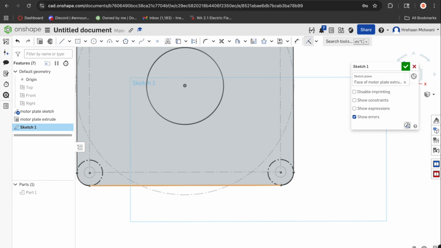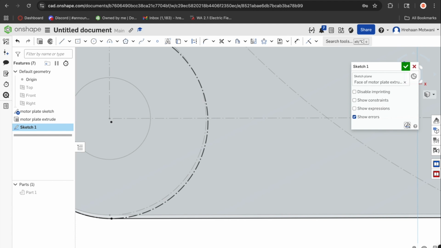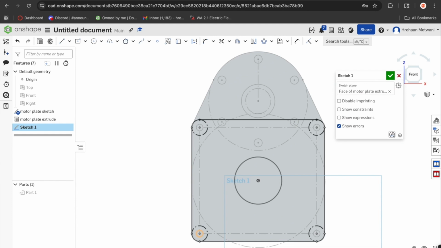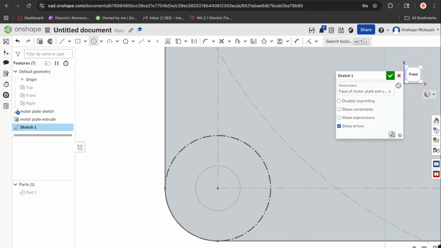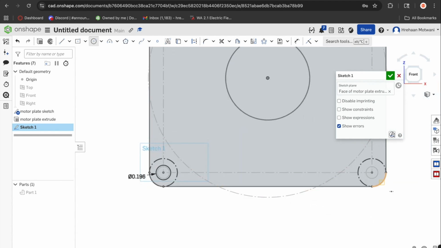And then we have to make our holes for the bolts to go through. So these are not going to be tapped holes. These are going to be holes that the bolts are just going to go through. They're going to be 10-32, so the size for that is 0.196. And then you would just do the same for all of these.